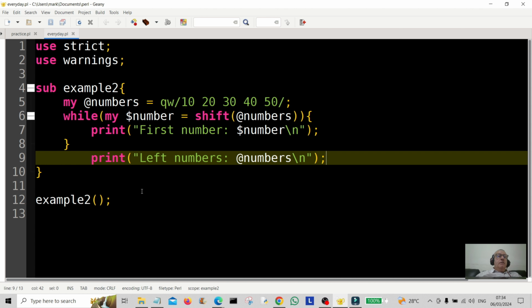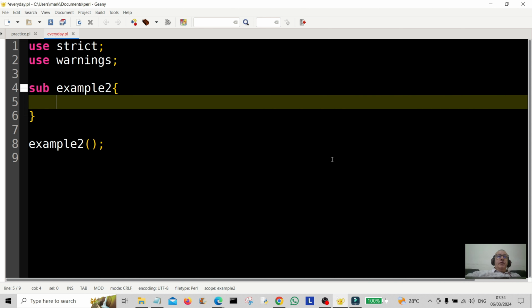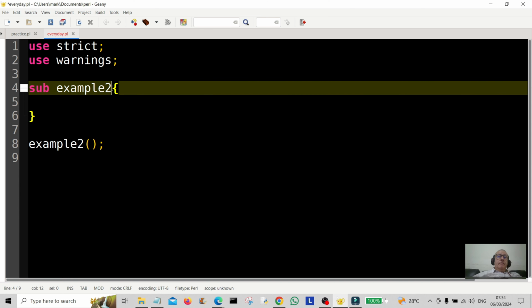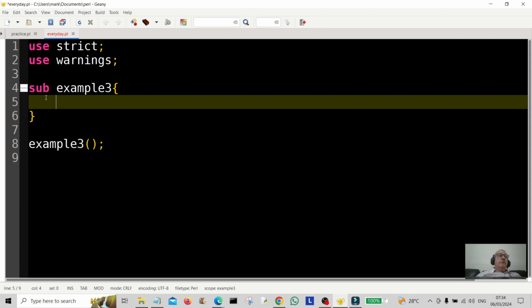So the next one I'm going to do, I'll simply call it example 3. Okay, I'm going to create another array called cities.